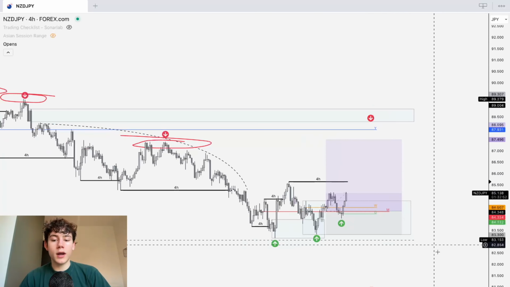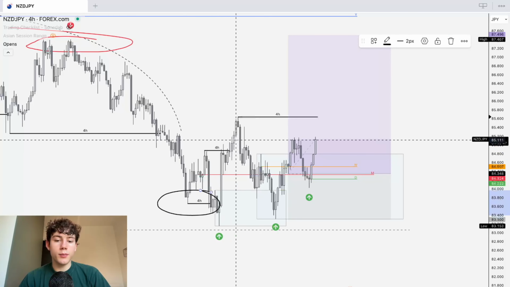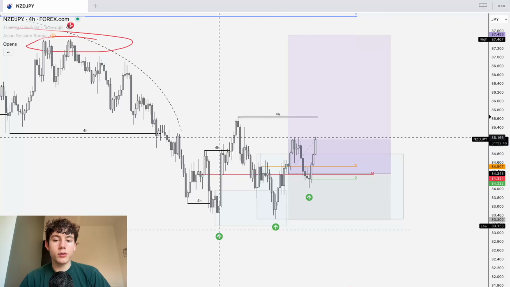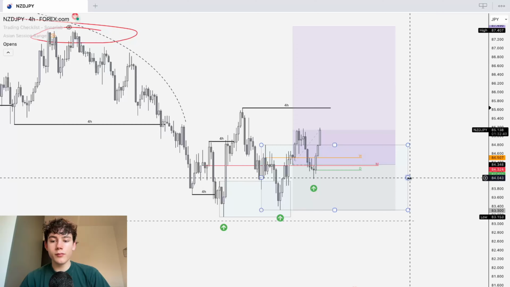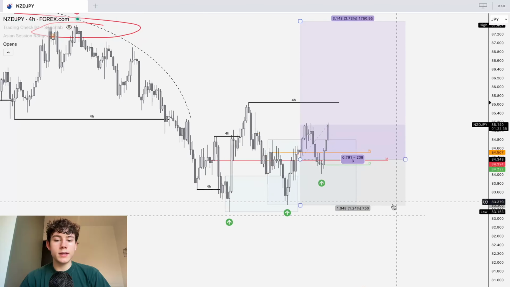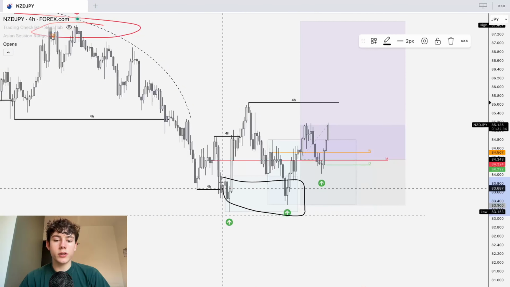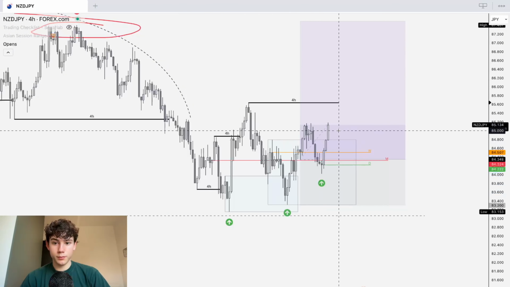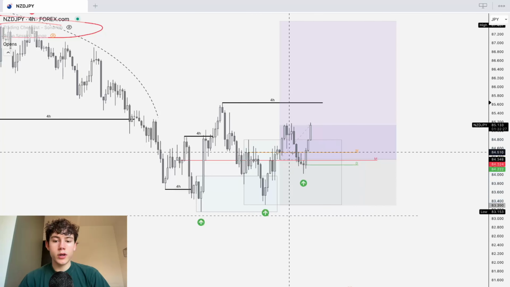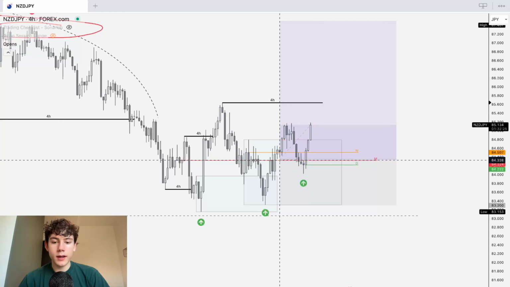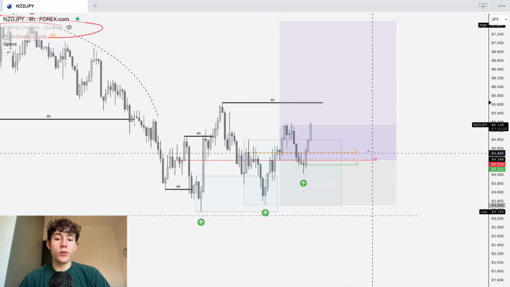And if you look at the 4 hour, what can we see? That we turned 4 hour swing bullish over here. This is our swing bullish, and this is our swing high that we are going to break next. What I then saw is that we had some bullish order flow because we had this demand zone which got respected and pushed price up higher. Then we had this demand zone where there was some liquidity over here at this low, right? And the monthly open. So what did I do?